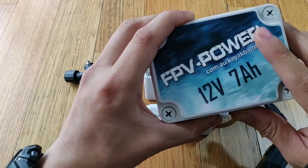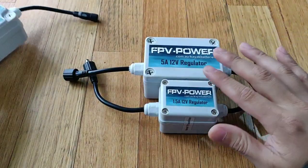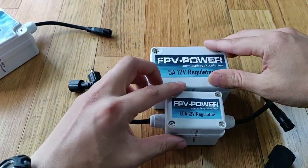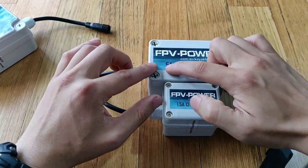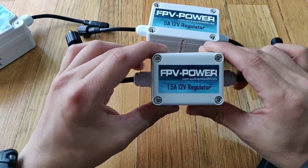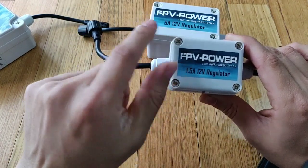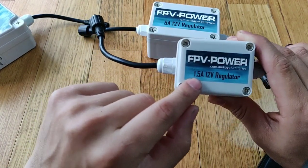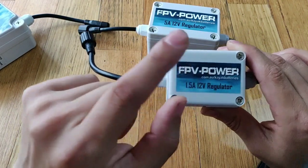That's well below the minimum working voltage that most fish finders require. So how do we connect these up? Let's do a demonstration and show you how to do it. The 5-amp and the 1.5-amp — in general, most fish finders, the 1.5-amp would suffice. Check your specs, see what the maximum current amp or milli-amp rating is. If it's 500 milli-amps, it's 0.5-amp; if it's 400 milli-amp, it's 0.4.